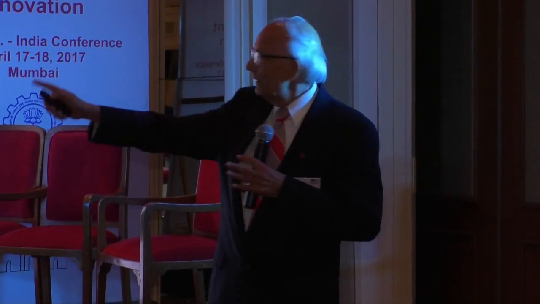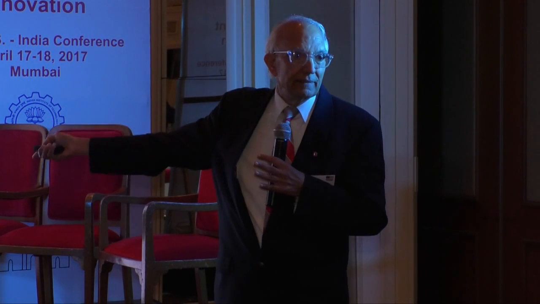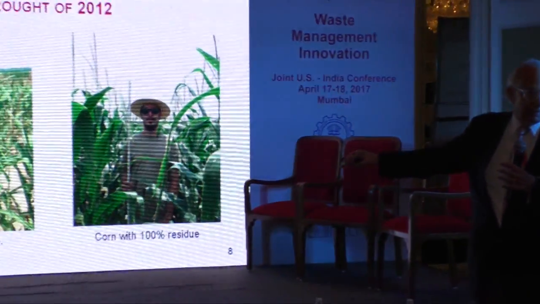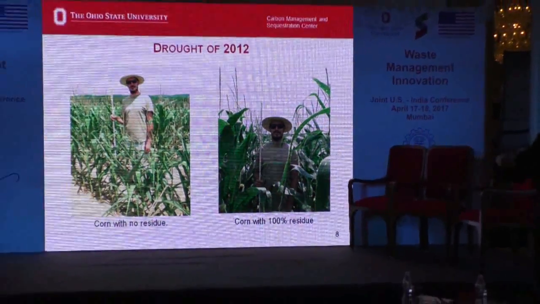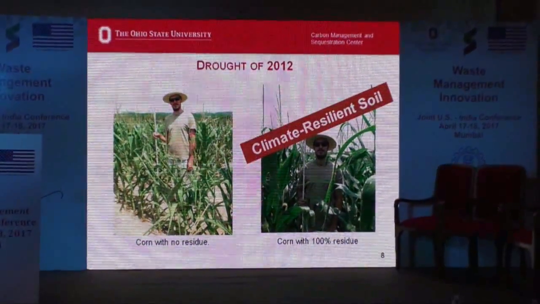Here we had an experiment in Ohio. I had my graduate student Josh. Josh is about 6 feet 8 inches tall. We had a corn field from which the crop residue was removed away. 10 feet away by the same corn, same time of planting, residue maintained. Soil temperature was cooler, soil microbial activity was very good, and you can understand the difference between plant growth. This is sustainable intensification. You cannot produce nothing out of something. You have to add something to produce something out of it.